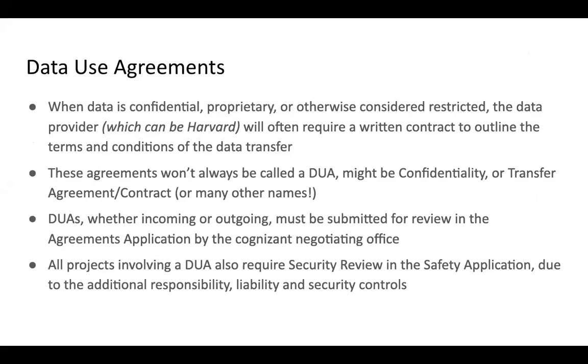So DUAs address the limitations on the use of the data, obligations to safeguard the data, liability for harm arising from the use of the data, and any publication or privacy rights that are associated with transfers of confidential or protected data. And a DUA must be purpose specific. So in other words, data cannot be transferred pursuant to a blanket sharing agreement without a unique implementing letter identifying the specific data sets and uses. So you have to be detailed about what data sets are being transferred and how they can be used.